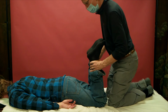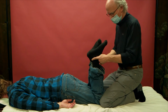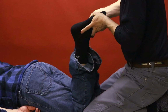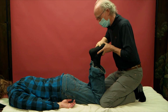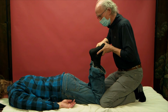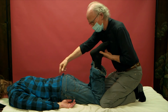Very close. I'm going to bring the knees together. Use my knees, keep the patient's knees together. I'm going to go this way. Oh, that's tight. It's so much easier moving to the patient's left, starting here, then going this way. Breathe in, exhale, relax. Maybe you noticed the engagement here.